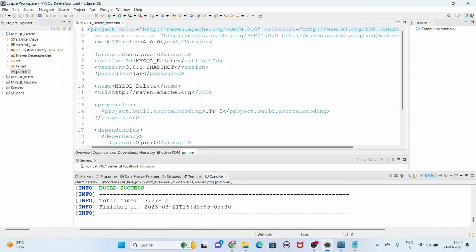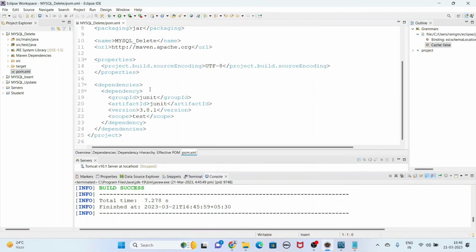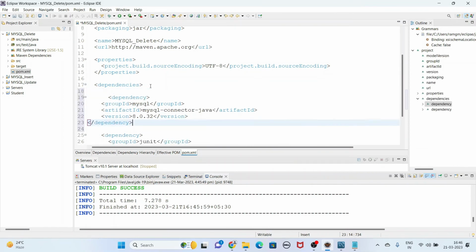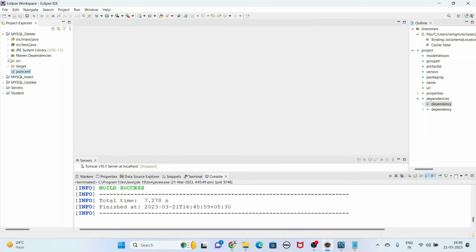Open it, and here put the dependency. So paste that dependency. Now save the project. Now I have successfully put the dependencies. Now I am going to check whether it is added or not. You see MySQL connector J 8.0.32.